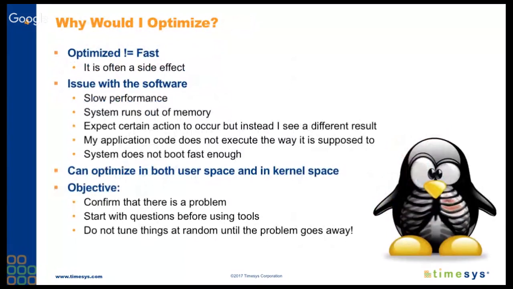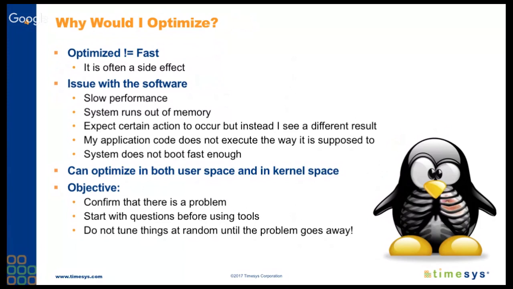So let's start with the first question. Why would I optimize? Let's X-ray that little tux, and take a closer look at what's happening inside that embedded Linux-based system. First statement: optimize does not necessarily mean fast. Optimized means that we are adjusting our code to perform optimally. That can be timing performance, and it can also be logical performance. The acceleration in boot time or perception of how fast our Linux system runs is oftentimes a side effect of the optimization process.